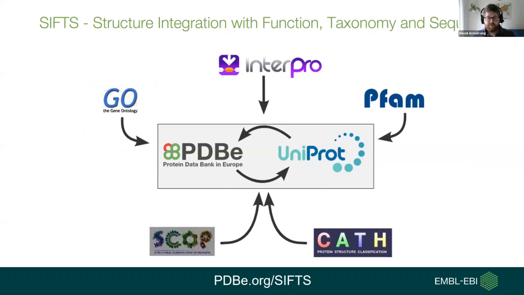And one of these processes we have is something called SIFTS. What this process does is it integrates protein structure data at PDBe with protein sequence data at UniProt. It also brings in various other annotations from structure families such as SCOP and CATH, and also sequence-related annotations through InterPro, Pfam, and even Gene Ontology information. And we now link to data from Ensembl as well. So by tying all this information together, we can increase the amount of information that we can provide to give context to those protein structures.